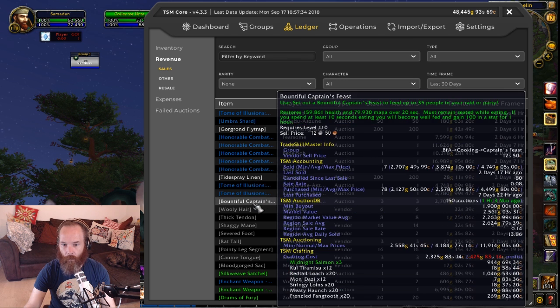We've had a few sales of the Bountiful Captain's Feast. This hasn't been very profitable for me just yet. I'm still under level 120. I'm only level 118 at the moment. So not having the rank 2 and 3 of this has hurt me somewhat, even though I've managed to get things like my Midnight Salmon for a really cheap price. Cost 3 there for 944 gold.